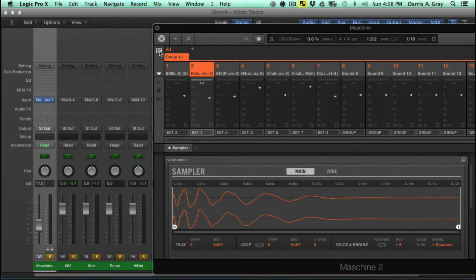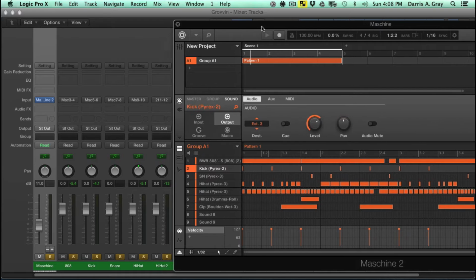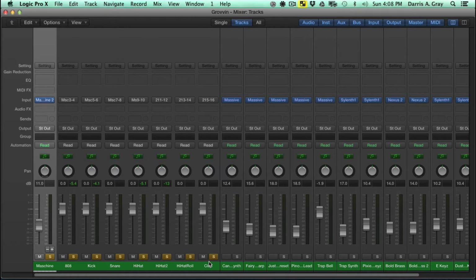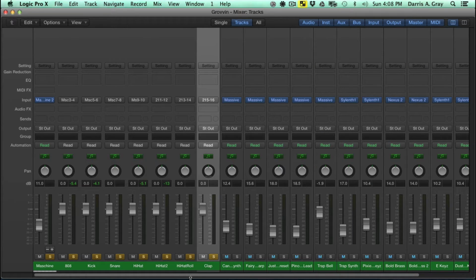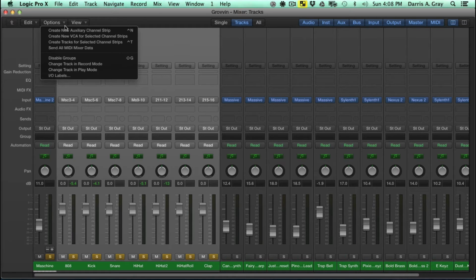So now that we got that straightened out, I come out of this. So now I can close this for right now. Now I want to select these 7 tracks, and I'm going to go to Option and go to Create Tracks for Selected Channel Strips.